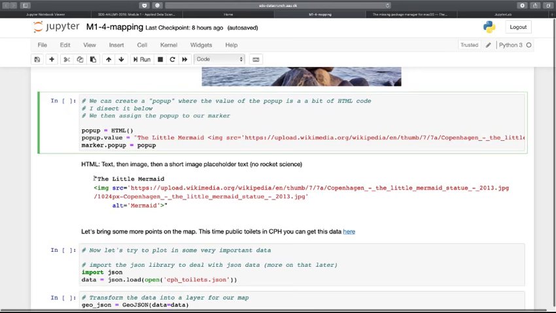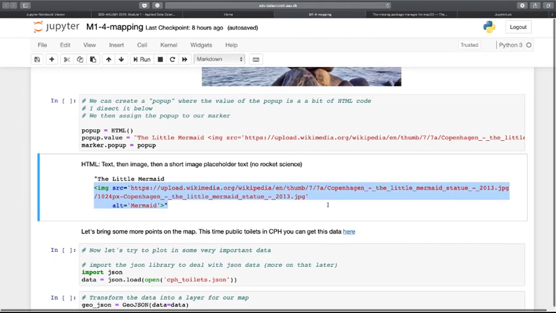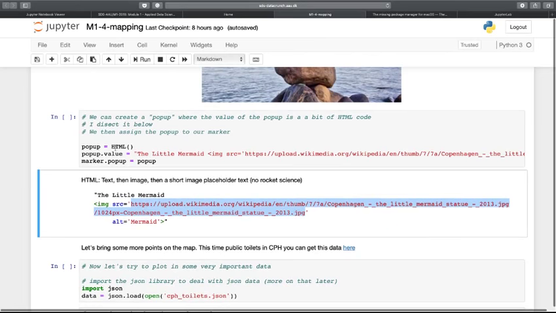We all have to look these things up, people that are not developers. So you just write something like The Little Mermaid, and then you write something like this, which is basically going to add an image. And for this image, on Wikipedia, I just copied the URL. So this here is just the address of where the image is lying, right? Display image, and this, I think, you could even leave out.